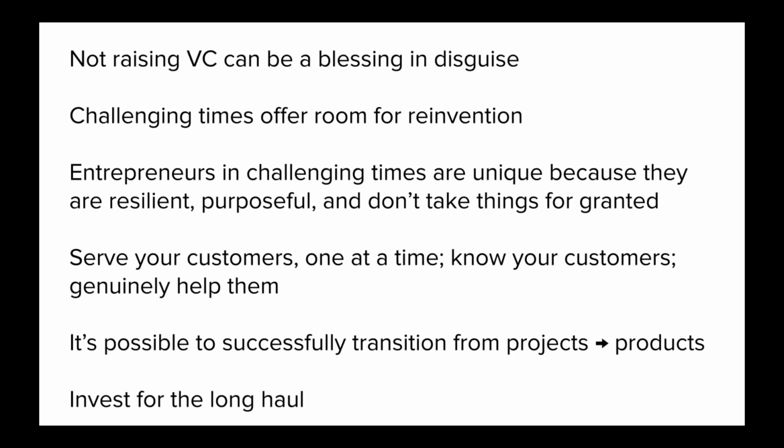Something specifically from Cloudways, who is a managed hosting platform that gives digital agencies and e-commerce businesses flexibility and choice in how their websites are hosted, all backed by 24/7, 365 support. What Akib told me is that they were able to successfully transition from projects to products, right? So as that managed hosting platform, they started out working one-on-one, project by project with individual customers, and that was okay. They didn't have to figure out how to scale to be the big company that they are today all at once. They were able to make that transition from projects to products.